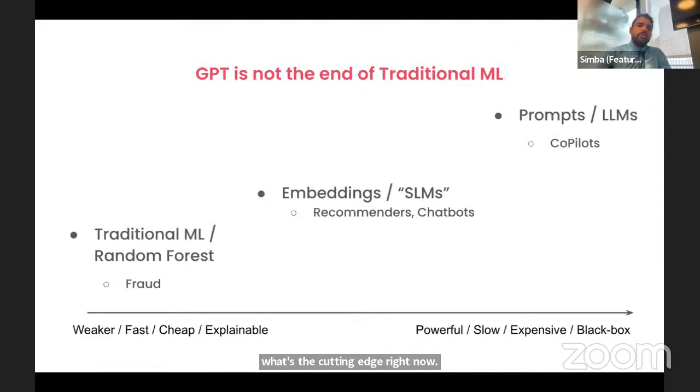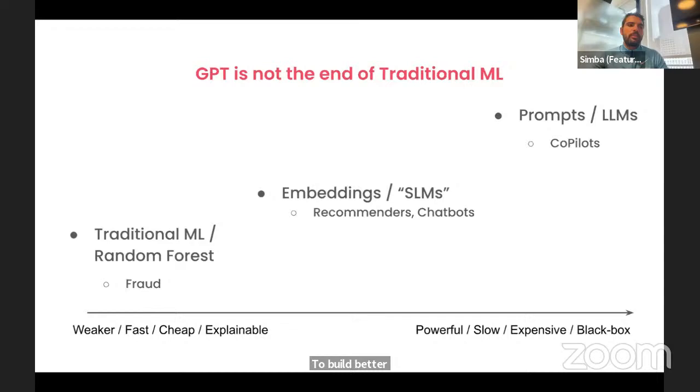And this also kind of shows that GPT is another tool in our tool belt. It is a very powerful tool, but it is not the only tool. The things that we learned from traditional machine learning and data science can come into play, can feed in and allow you to build better systems.